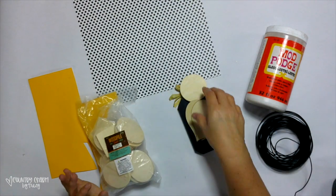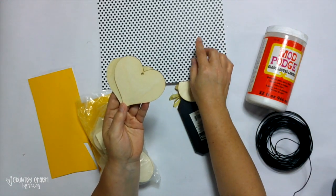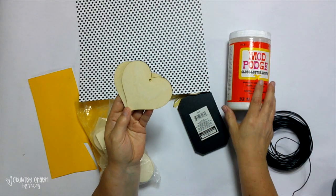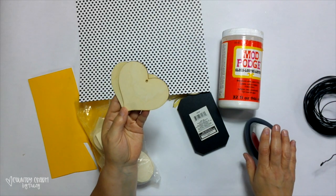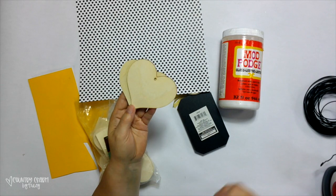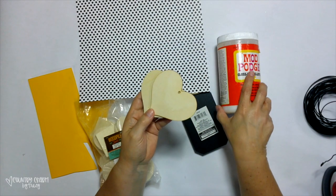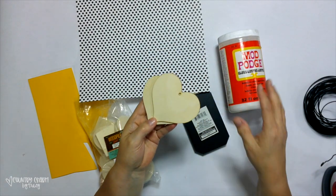And to attach paper to the wings, I'm going to use this scrapbook paper that I got from Hobby Lobby, and I'm going to do the Mod Podge heat transfer method. So I have my Mod Podge, and then I also have my mini iron, which is my Cricut mini press. I have been asked, why do I prefer this iron-on method over the wet method? What works better? I don't know. I just like it better. I don't get as many bubbles, so I just prefer this iron-on method.